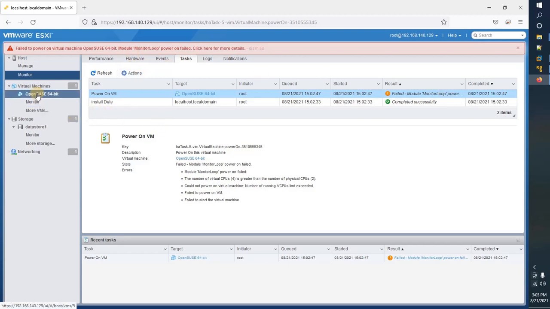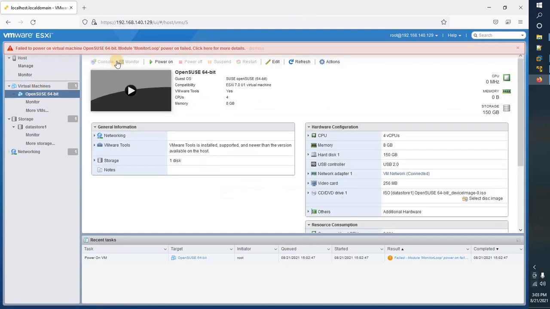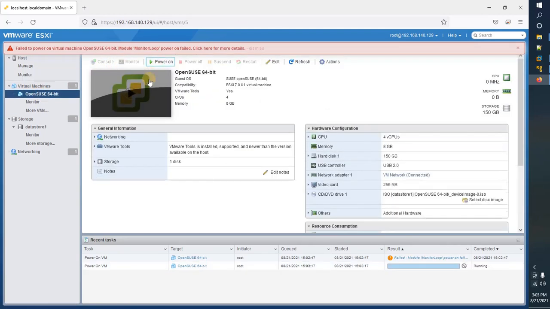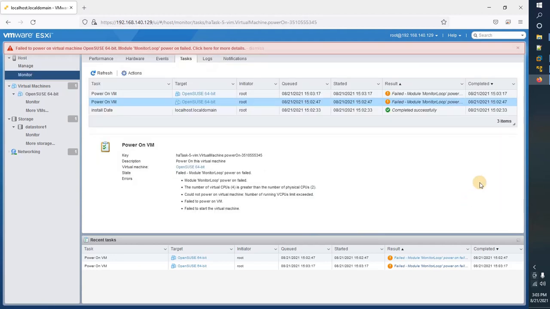Try it again. When all else fails, just power on again. Maybe it didn't load correctly. And then it failed again. So let's put it on pause for a second. And just sniffing around, it says the number of virtual CPUs, 4, is greater than the number of physical CPUs, 2. Okay.